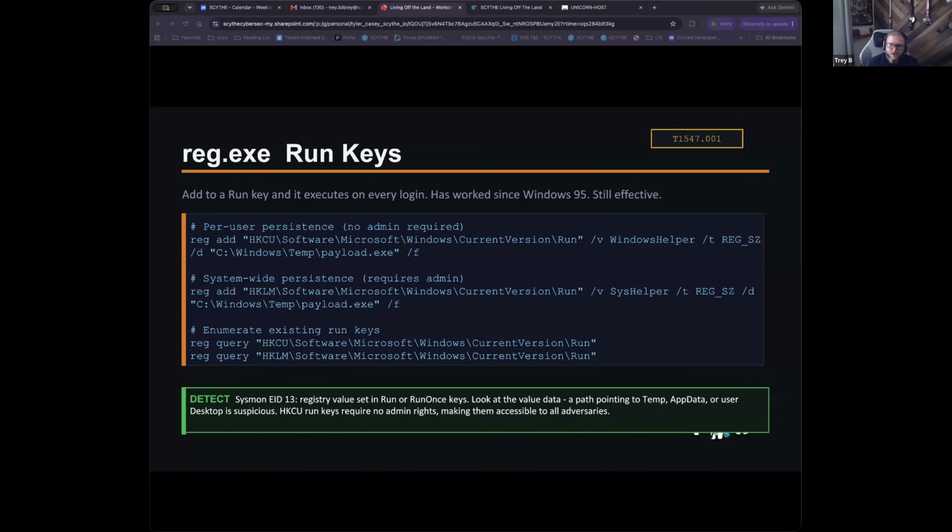We can do that from the per user level. This doesn't require you to have admin, and you do that through HKCU, the current user registry sets. Or you can do it from a system-wide persistence level, which requires admin or elevated privileges, under local machine. As you're playing with registry going through this lab, I would say try both ways. See which one works from your Scythe shell that has your user context, and then see if it works any differently from your new elevated context you just got from FOD Helper.